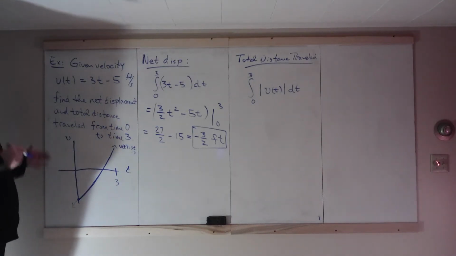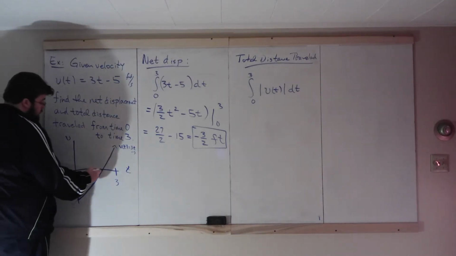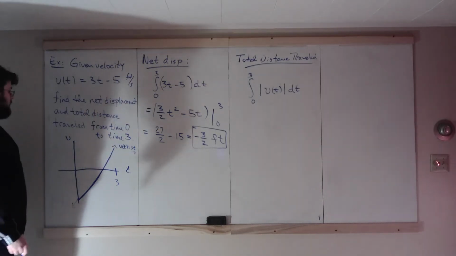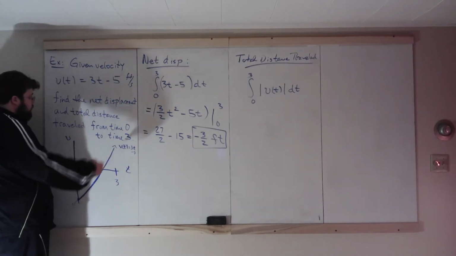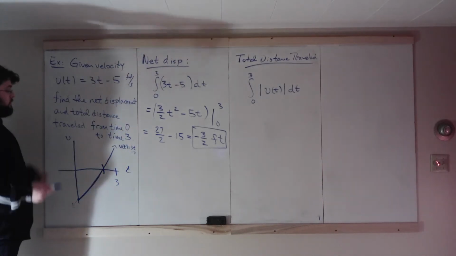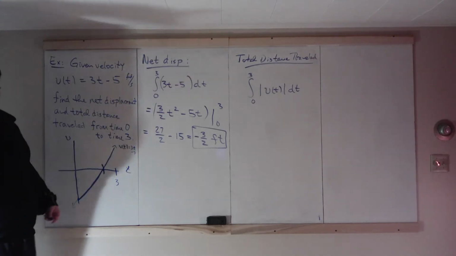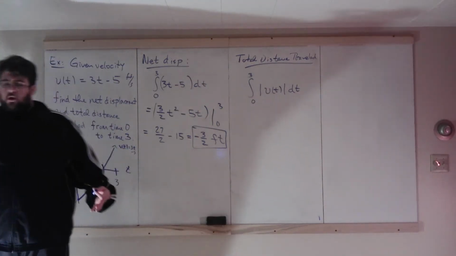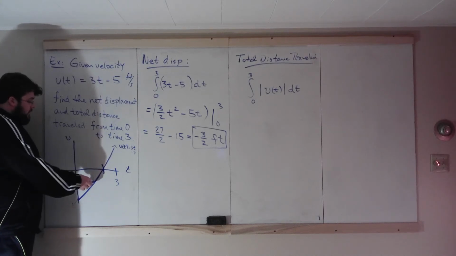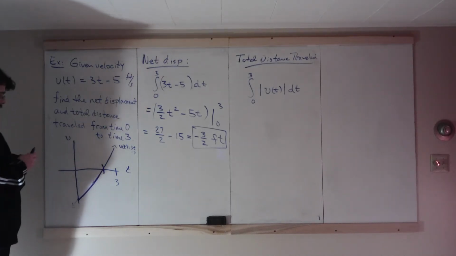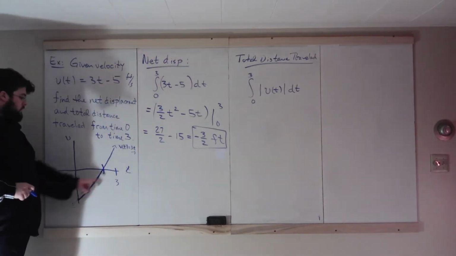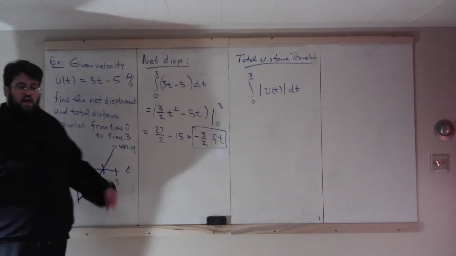And when we integrate the absolute value, what we're really doing is splitting it where it's positive and where it's negative. We're splitting it at the point where it changes from positive to negative. And then to take the absolute value, as before, we took the negative of negative 30. Here we're going to take the negative of 3t minus 5 on the piece where it's negative. So what we need to do is find this point. How do we find that point? Well, that's the point where it intersects the x-axis.